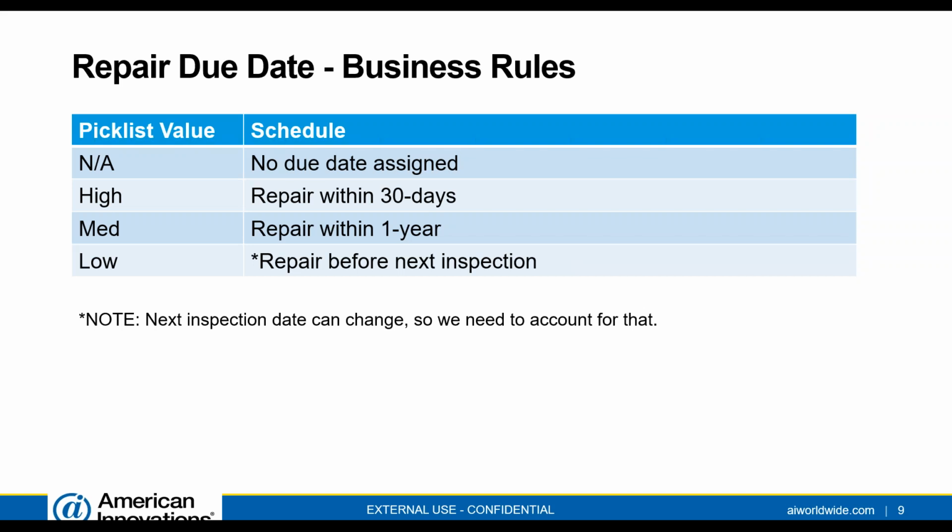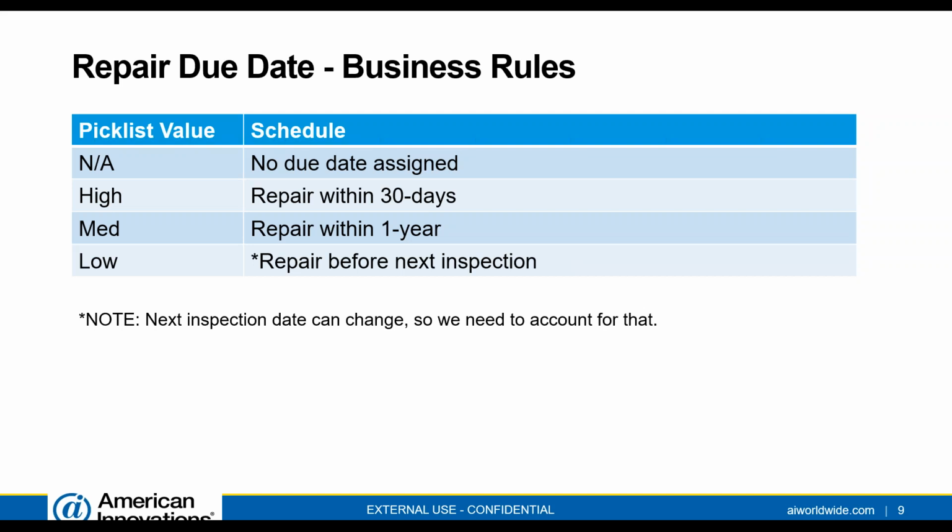But the next inspection, the way that we're going to build this, is kind of tricky, because the next inspection could change. For example, when I go out and I find my repair or maintenance item, I have an inspection, I have a maintenance item. Let's just say that the inspection date and the repair found date are the same day. And then the way that the calculation is set up, it's going to schedule it to be before the next due date of that particular site, the next due date as far as inspections are concerned.